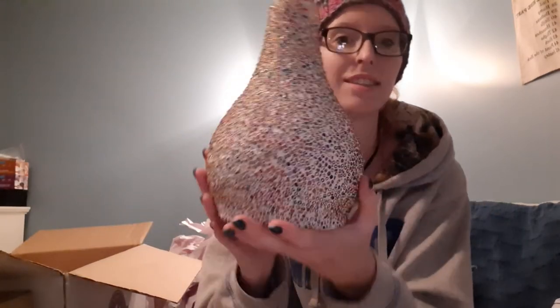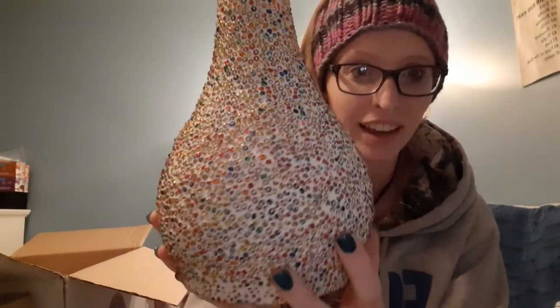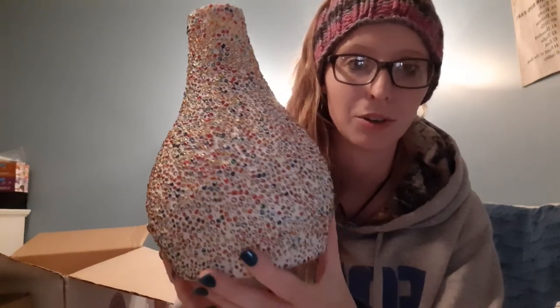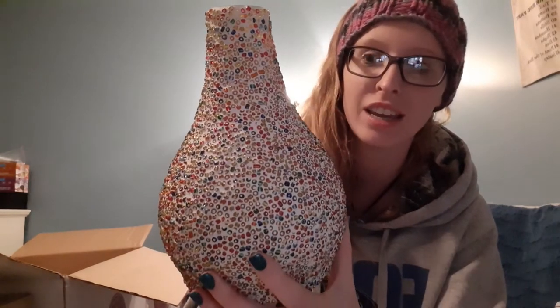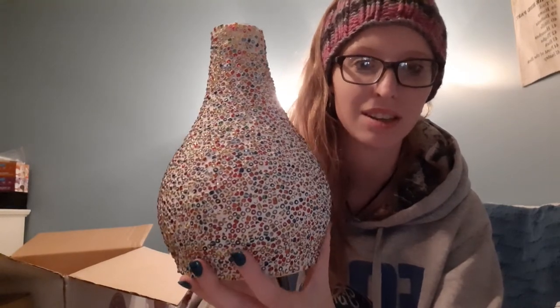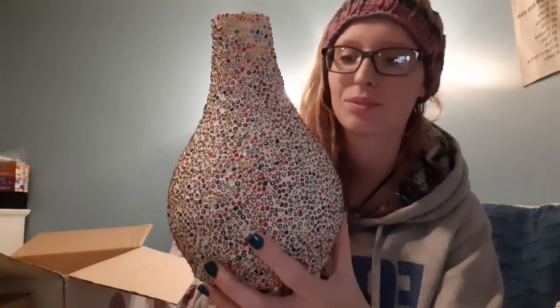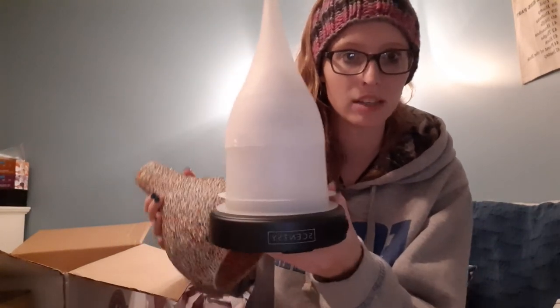So this is In Spirit. So these are all little beads, multicolored. Look at this. It is pretty big. Like, my hands are, I don't know, I was going to compare hand size, but that's not going to help. This is so stinking pretty. And it's kind of heavy. I'm a little surprised. I'm a little shaky with the caffeine, so I'm a little nervous right now, but it's so pretty. The underside, not that that matters, but so you would have your diffuser base.